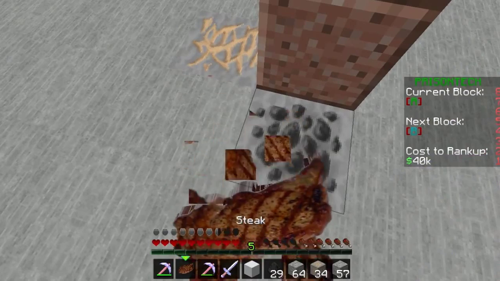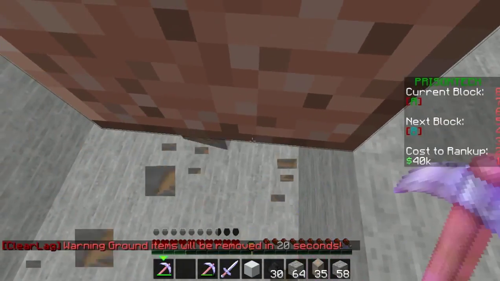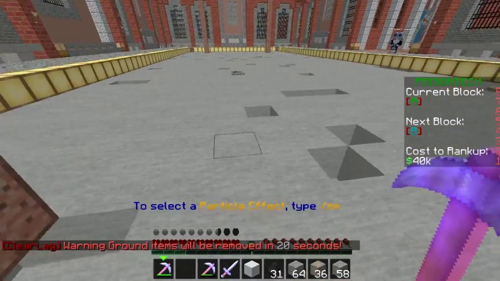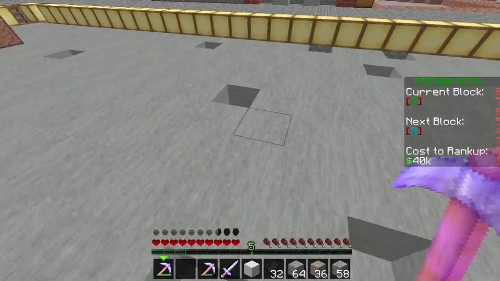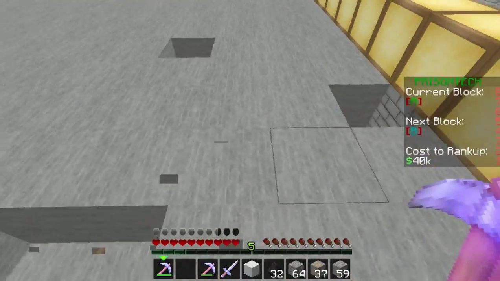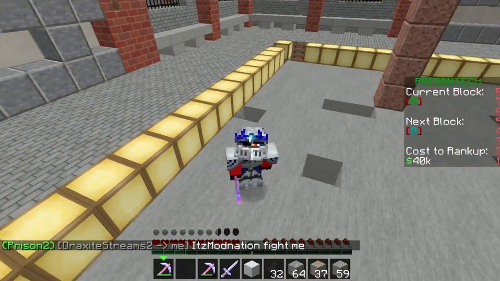Okay, I need to get some more steak. So I'm going to do some mining. And I need to quit quickly before I run out of health. Okay, this guy's just trying to get my stuff. So, I'm gonna be right back when I have enough ores.